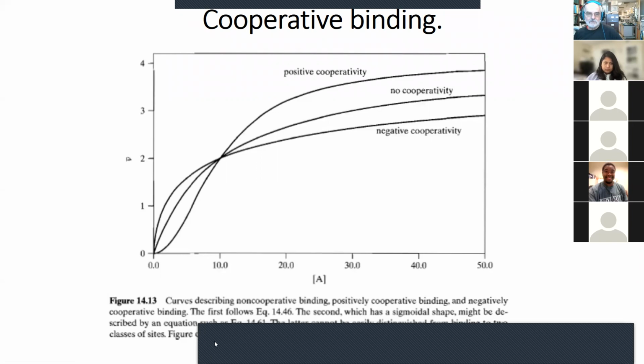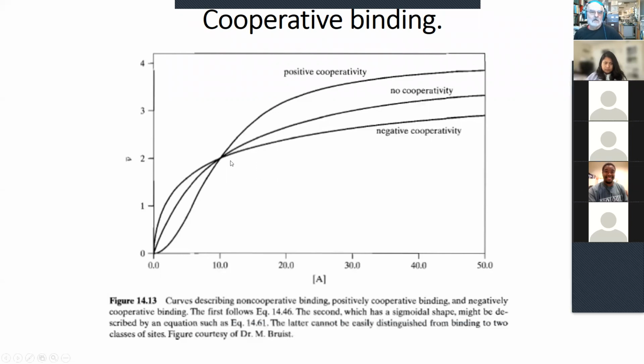So he then migrates, and this is all one big section in the book, to what cooperativity would look like. All right, so non-cooperative is the middle curve. Negative cooperativity means that it comes up, but then it falls off, so it's less binding per ligand. And positive cooperativity is the thing that gives you this sigmoidal binding shape. Again, we're talking about 4 sites. The sigmoidal shape is recognizable to you as positive cooperativity.